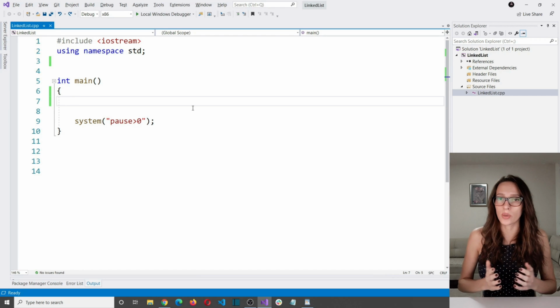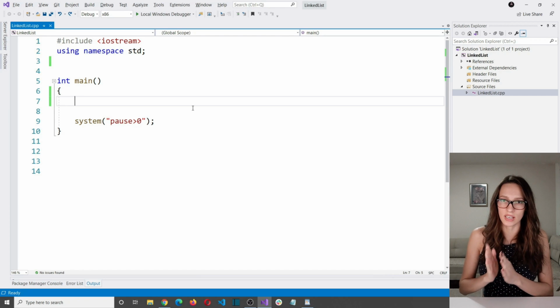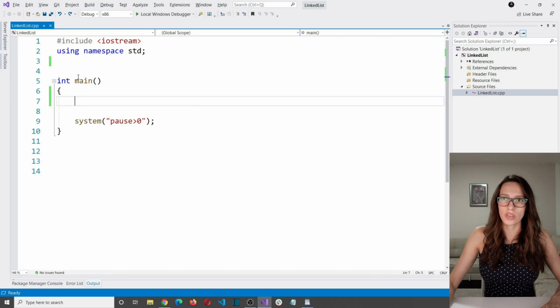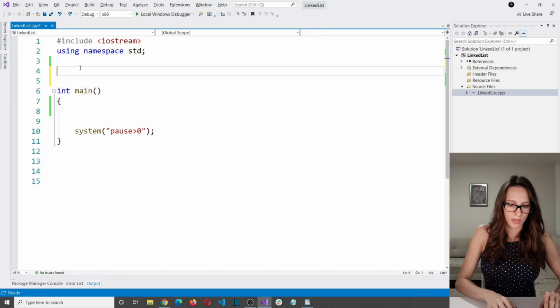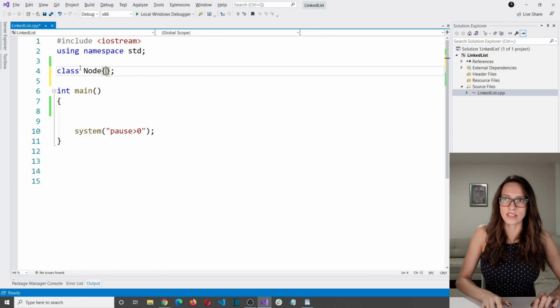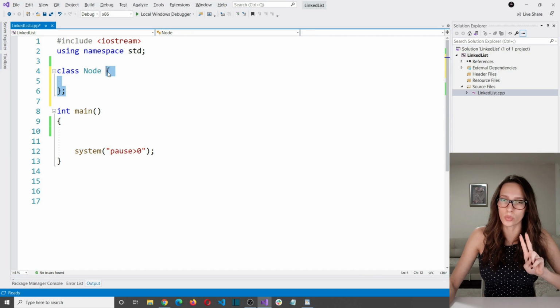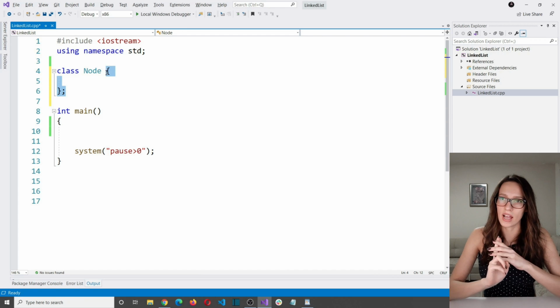So that is exactly what I'm going to do. I'm going to create a class, which I will call node. So let's do that. Here I am going to say class, and then let's name my class node, as I said. Okay, and here inside this class, I want to put 2 parts of each node, which are the value of the node and then a pointer to the next node. So a pointer to the next element.